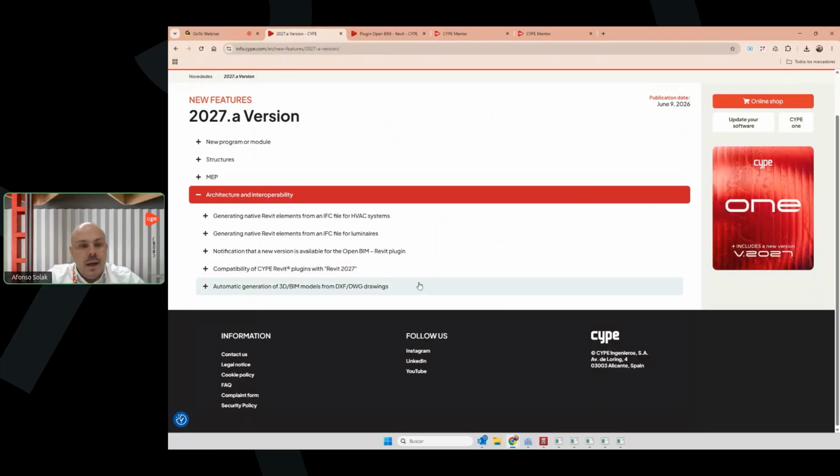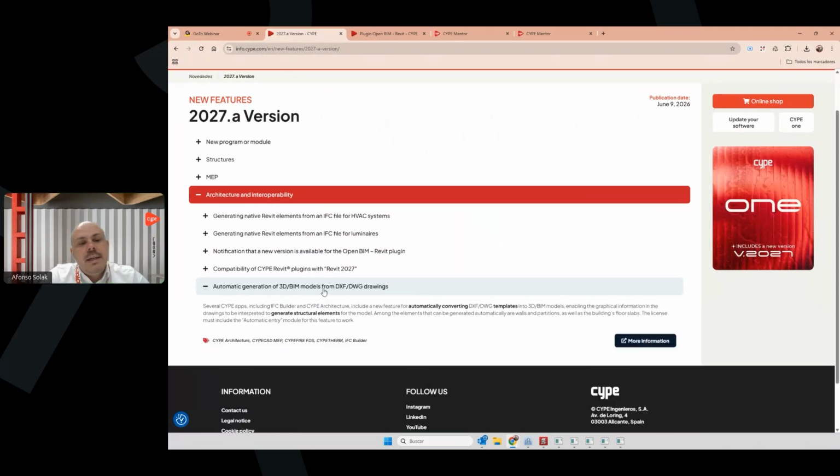It's an automation to generate BIM models or 3D models from DWGs. It's something that was available before in CypeCAD. It was implemented maybe more than 10 years ago, and now we extended the options in this module also for architectural elements.